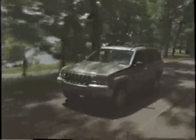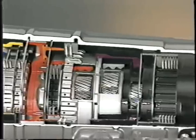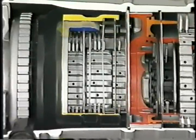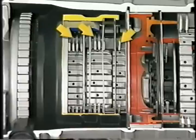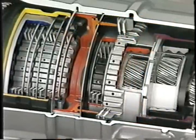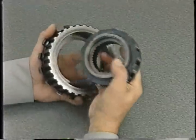Torque management also reduces wear on transmission components, which leads to increased durability. The 45RFE uses no internal bands — several different clutch assemblies are used instead. The input clutch assembly consists of an underdrive clutch, an overdrive clutch, and a reverse clutch. The 45RFE also contains separate holding clutches, such as the second clutch, the fourth clutch, and the low-reverse clutch. There's also a mechanical overrunning clutch.